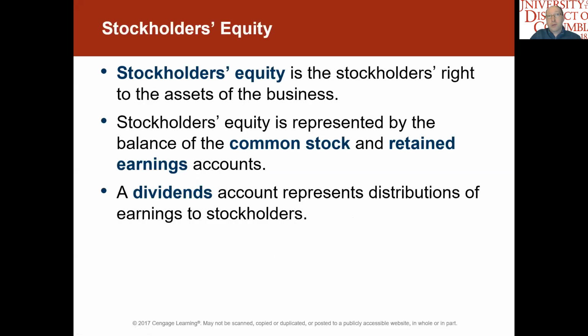Now let's talk about equity. Stockholder equity are stockholders' rights to assets of the business. Stockholders' equity is represented by the balance of common stock and retained earnings. Dividends are accounts represented by distributions of earnings to stockholders. What you need to know about equity is it is the difference between your assets and your liabilities. That represents equity. Equity is what the business owners own within the business.